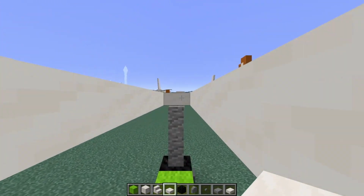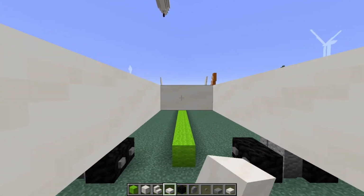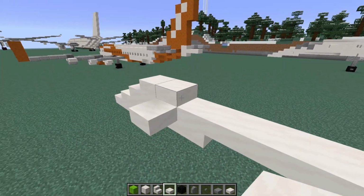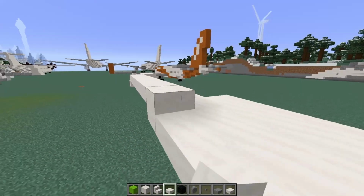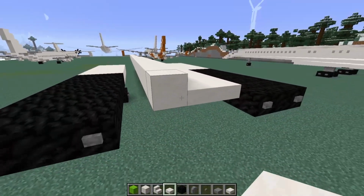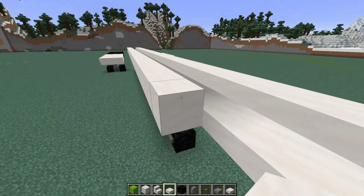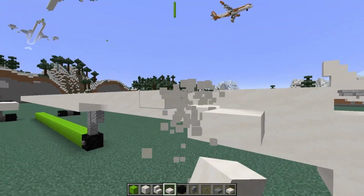And then in the middle to fill it in. Nice. Now we're going to place a block here, and then break that one. Place one there, and there, and then one there, break that one. And then go all along here with slabs, like that. And then the same on the other side. Oh yeah, and then that block there.